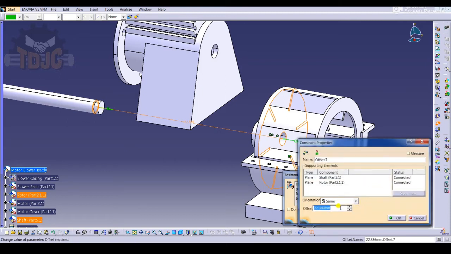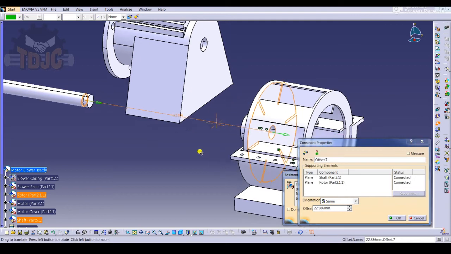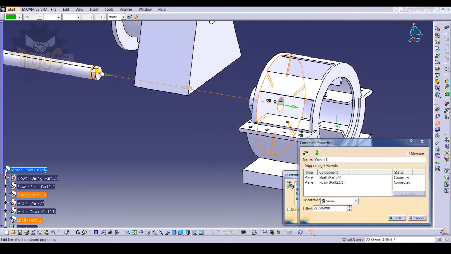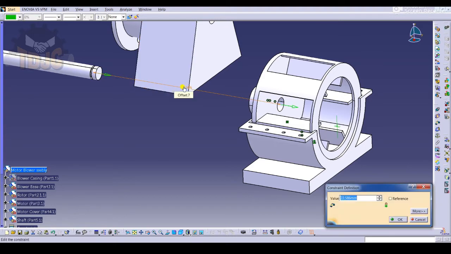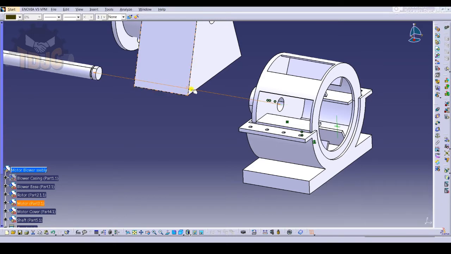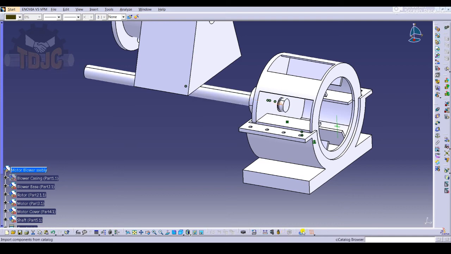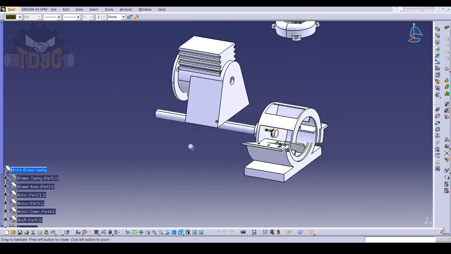Okay, the offset distance is 0 and orientation is same, both directions should be same. You can see in the green color directions are shown and both directions are in same direction. Okay, click on OK, update. Okay, this shaft is also fixed.